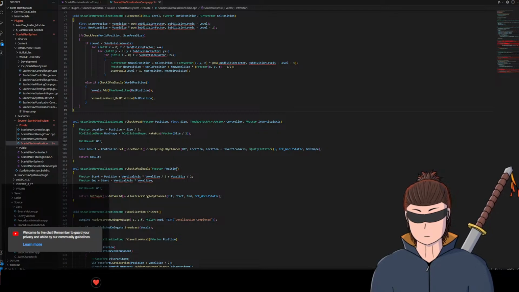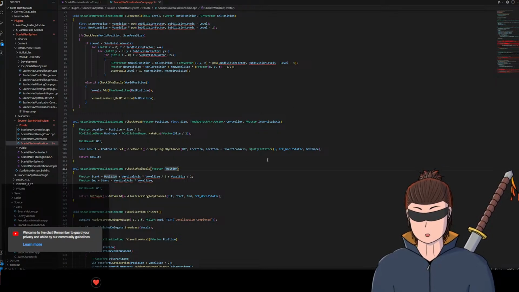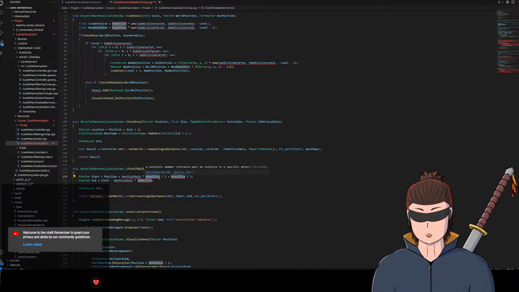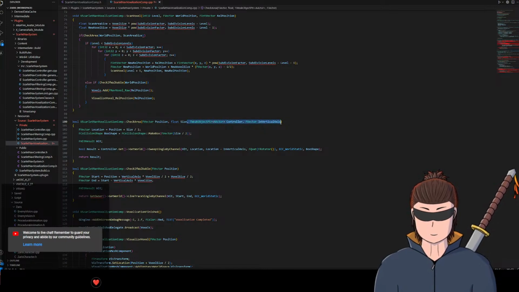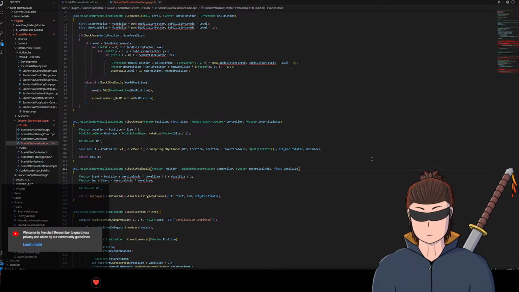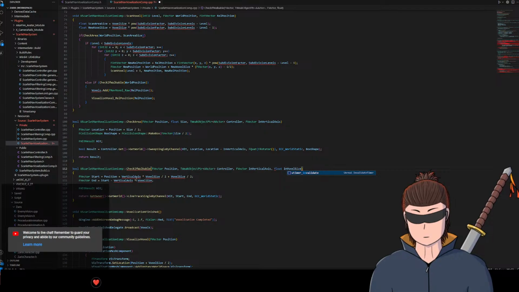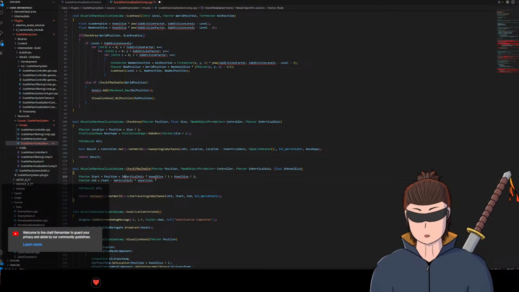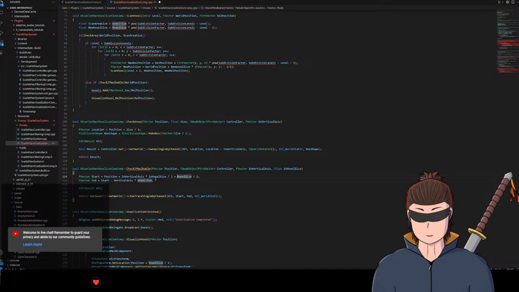Now let's go into here. In here we need to pass in the vertical axis again, and the voxel size, and the owner. Oh, that's a lot of stuff. Quad voxel size. Call it an in voxel size. And this is in vertical axis, in voxel size.